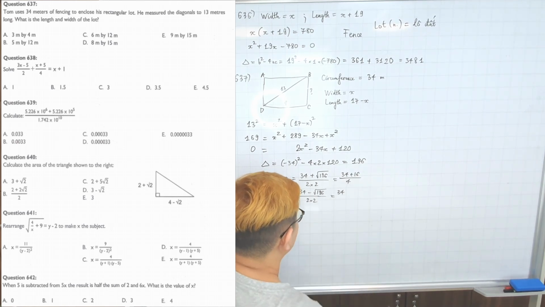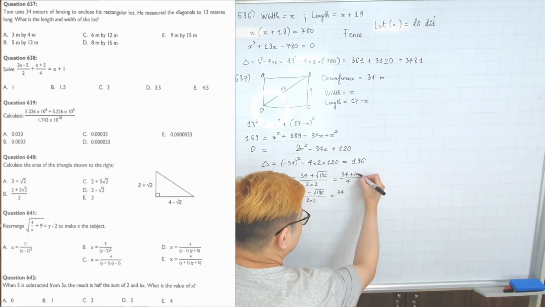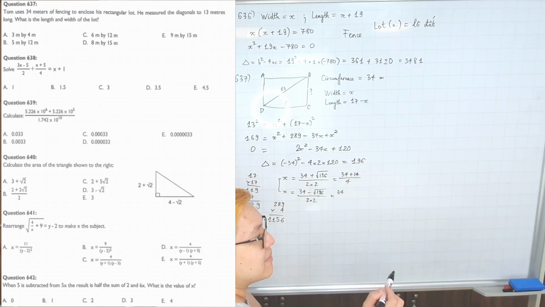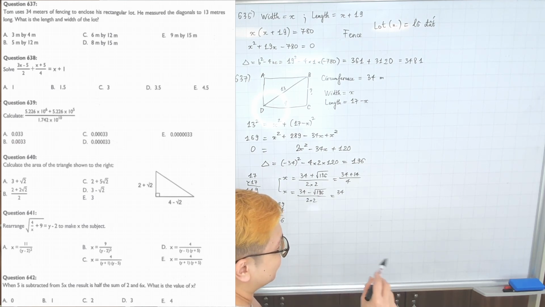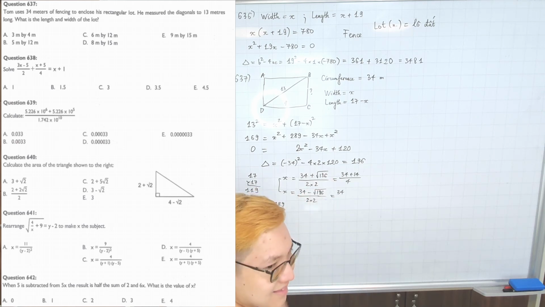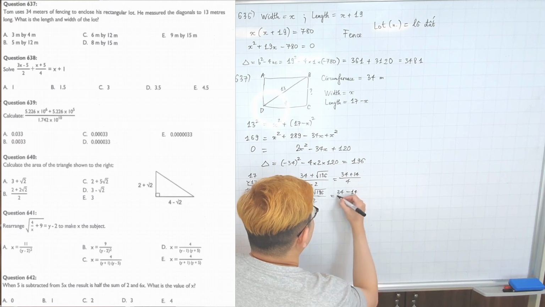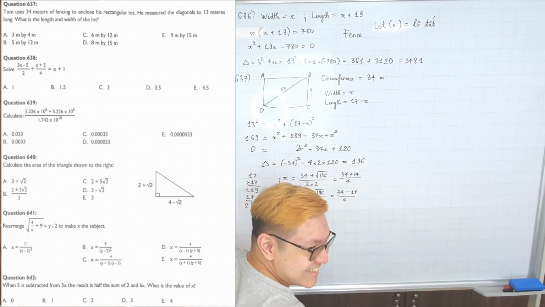Huh? What? I know something's wrong because 13 times 13 is 169. 13 times 13 is 169, but this one is not far from it. It should be 14, right? Not 16. Trust your instincts. Okay.